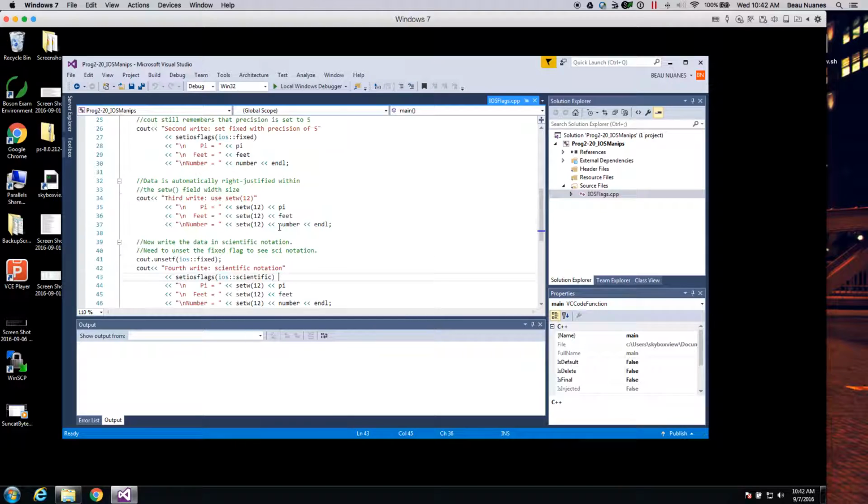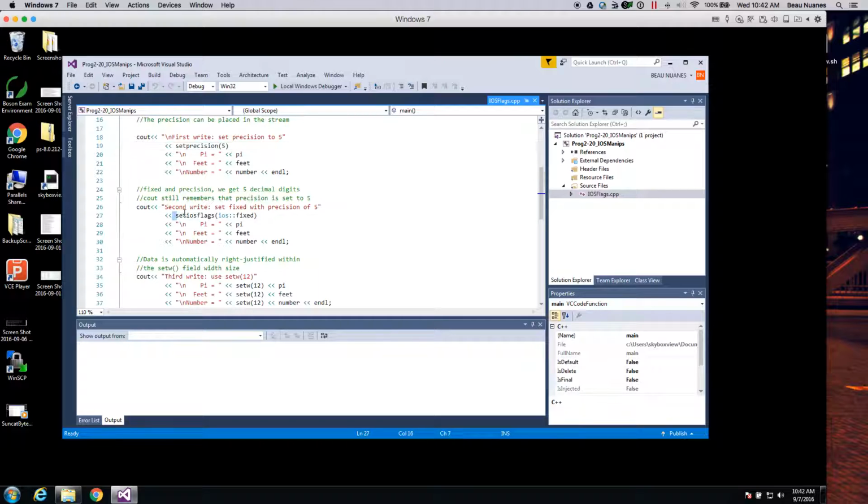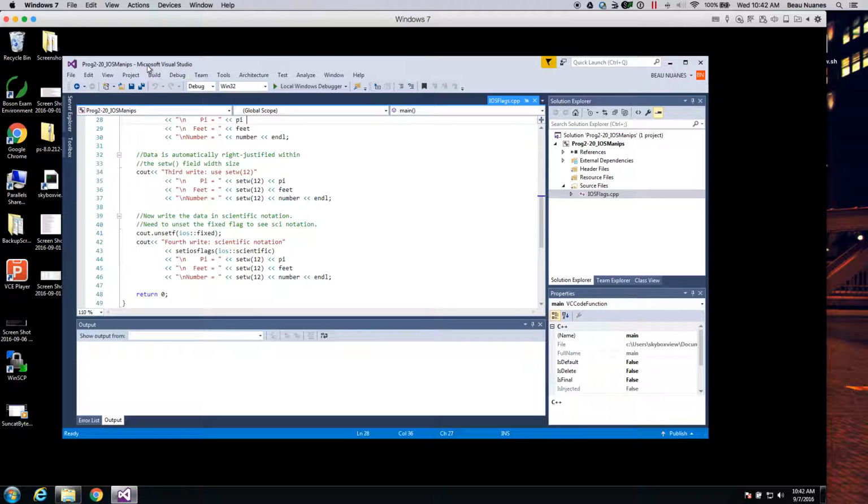Something that's a little bit different here is you notice that these are set inline. So you can actually just use setprecision inline inside of your cout with the insertion operator, and you can set your other flags this way. If you go back and look at 219, they're actually set in statements before the output statement. So you can do it two ways: in this mechanism in 220, which is inline, or before, which is done in 219. All right, so let's go ahead and build this.